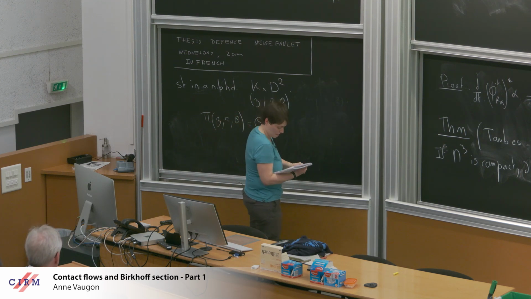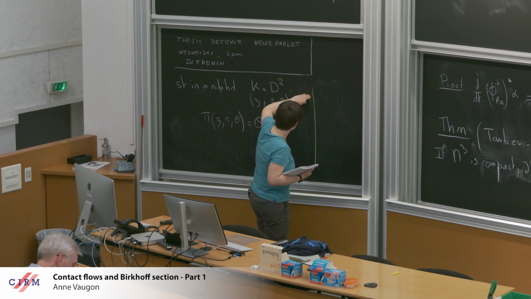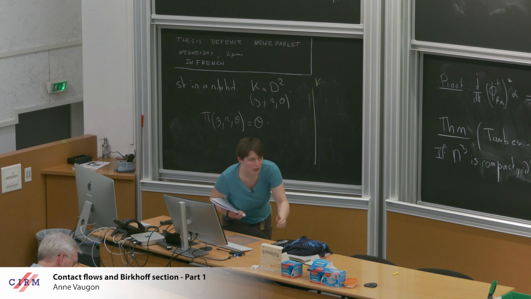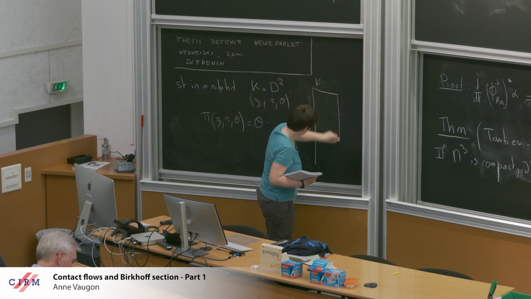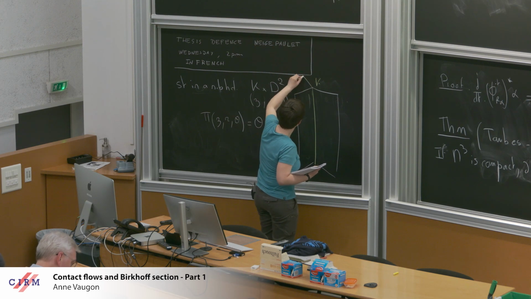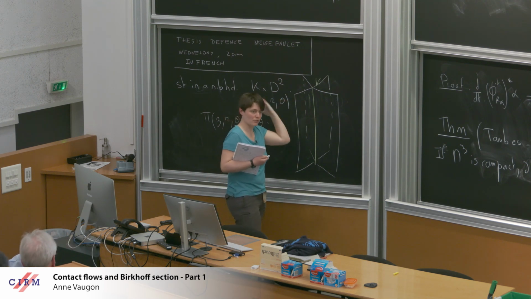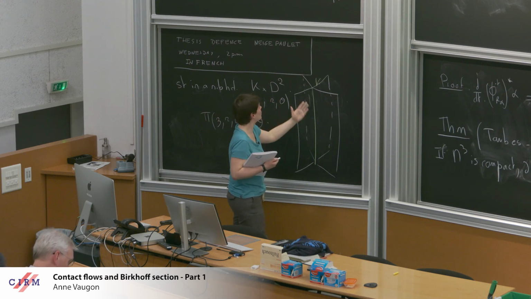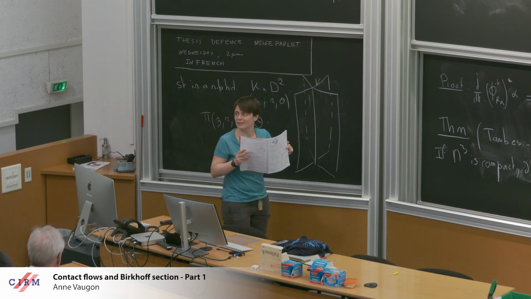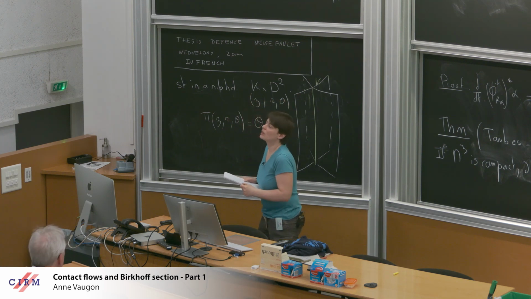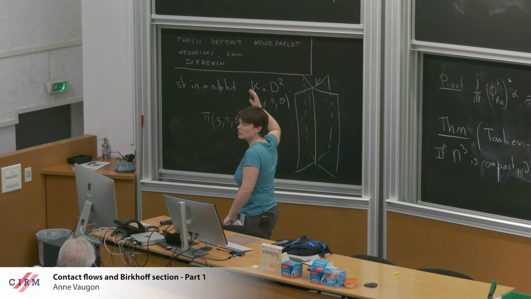So let's draw some picture. So near K, here is a piece of K, and then the fibers of my fibration arrive like that, so each one arrives transversely at constant angle to K. So this is an open book in that sense. Pi is smooth. Yeah, here. Everything is smooth. And maybe you can do non-smooth ones, but I'm only considering smooth ones here.